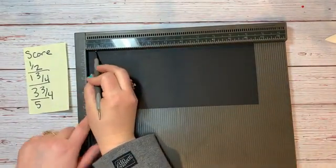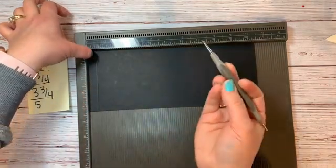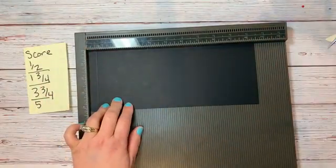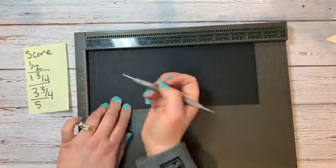We're gonna score at a 1/2 inch. And even a bonus today, I have my actual stylus. There is a stylus on many of my Take a Pic tools because this one always goes missing, but somehow it always shows back up.